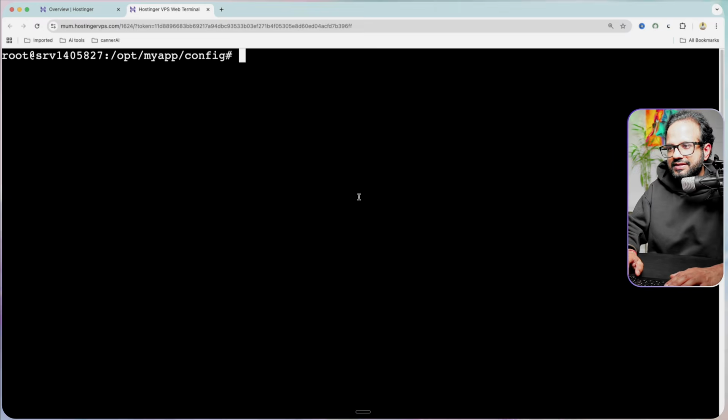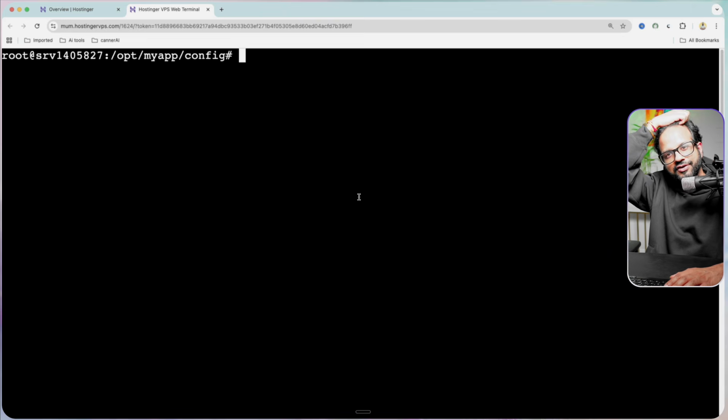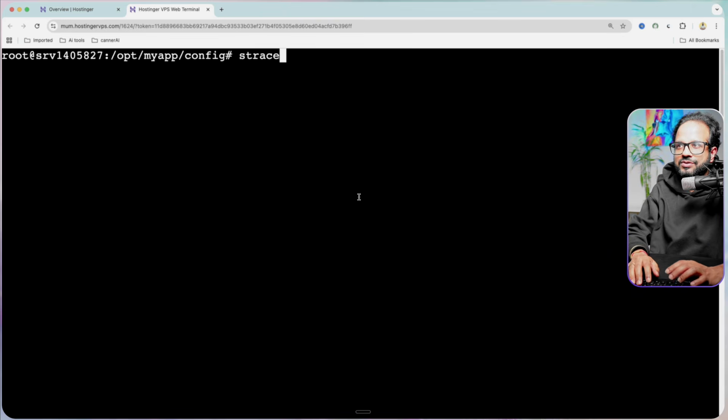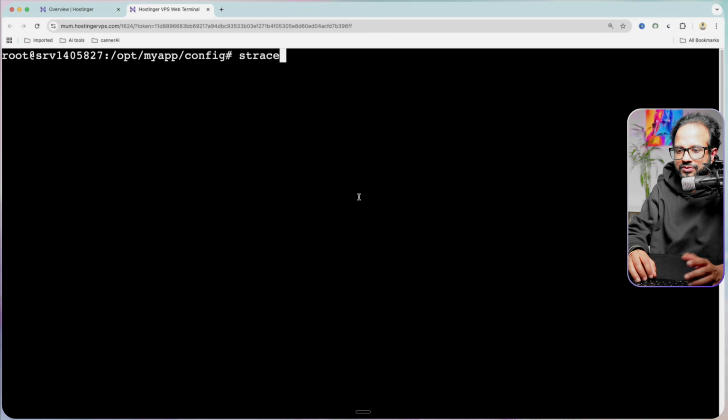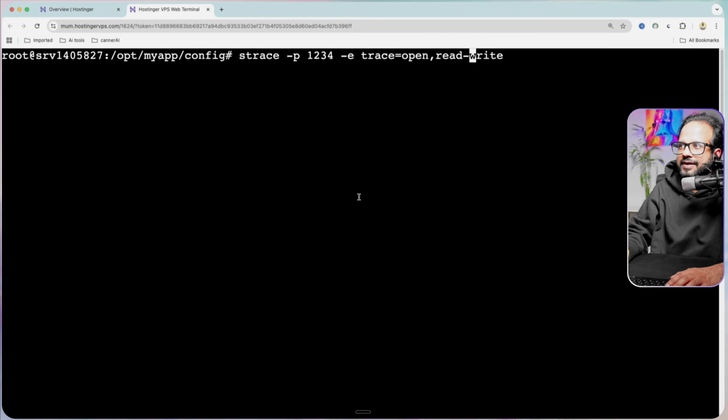Now if there is a process that is not running properly, but the error log does not print anything, then you can use the strace command. It will show you exactly where your process is spending its time. So strace with -p and the process ID, let's say 1234, and -e trace equals open, read, and write. These are the operations that a process can do.